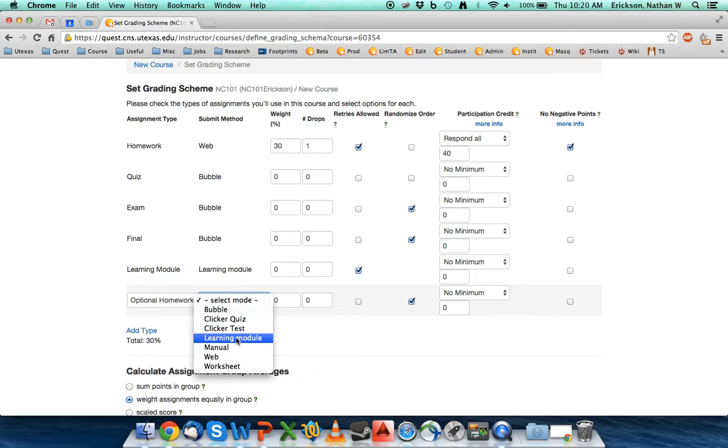Some people use them for doing flipped class. That's actually the biggest use of our learning modules. But it's something that you can try. It's one of the default ones that'll come up. The worksheet is similar to a web-based assignment, but it takes all the questions and turns them into manually graded questions.